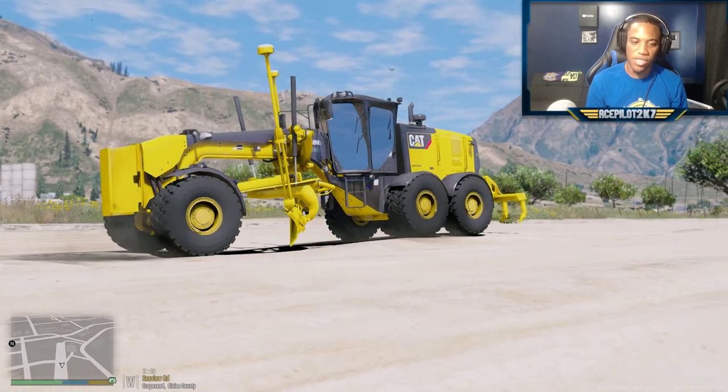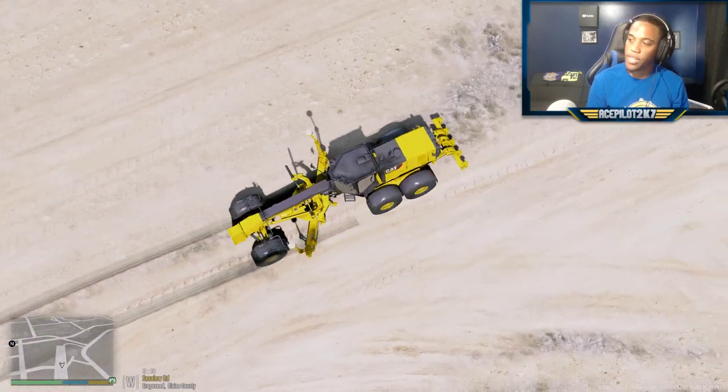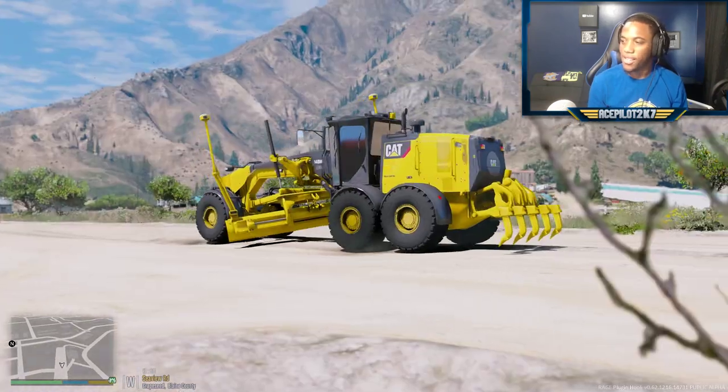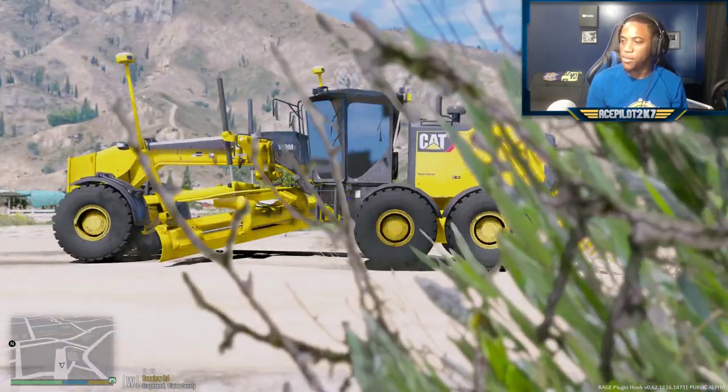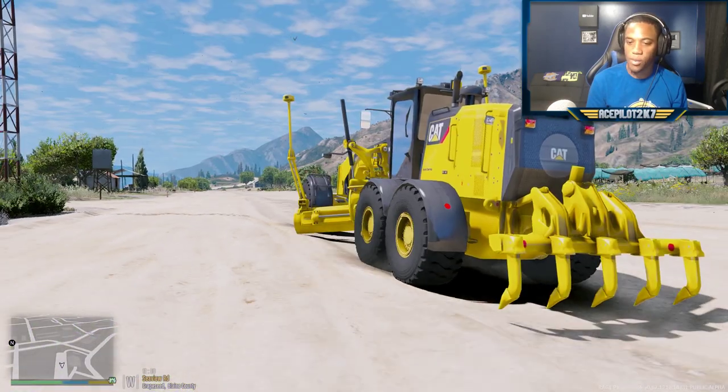Hey, Corey, welcome to the stream. Hey, what's up, Kyle? We're rebuilding the runway here. So this is a dirt airfield. It's kind of bumpy, as you can see. We're just trying to smooth it out. Make it a little bit more flat and smooth.